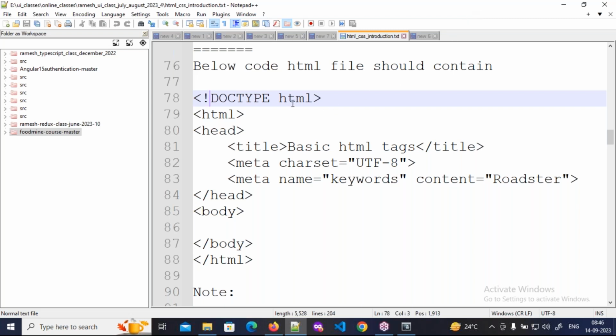Somebody has a misconception also, that if they use a certain IDE, the output will change. For example, somebody tries to write only in Visual Studio Code because it is the latest. That is not the correct perception. Why? Because what code you are writing is important. Where you are writing is not important. You can write in the notepad also.